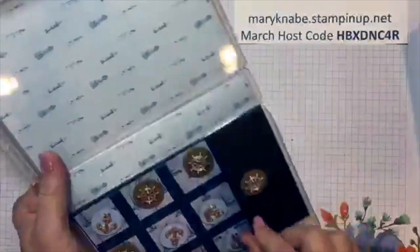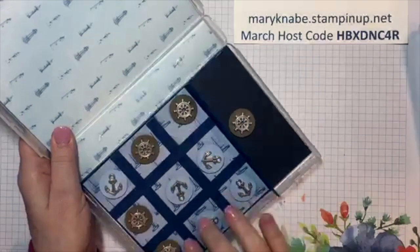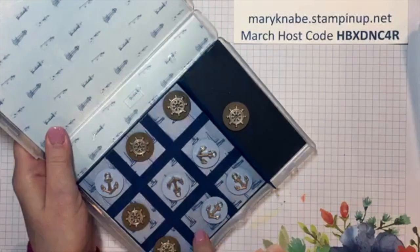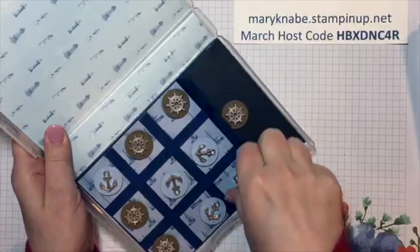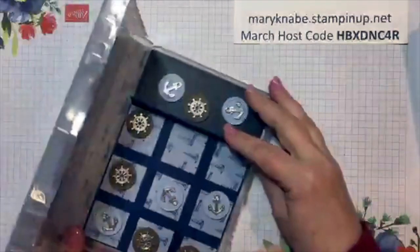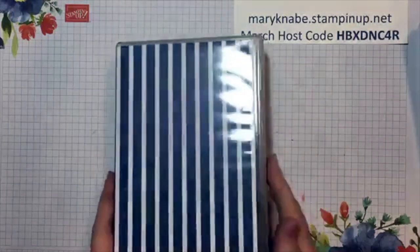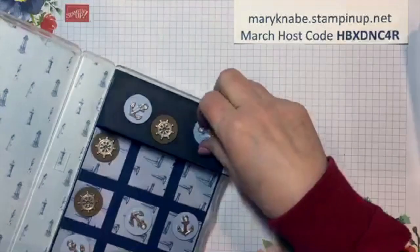So let me show you, I've got this divider in here, and I've got the two magnet pieces, one to play the game and one to store the pieces when the kids are finished. Okay. And I'm going to show you how to put one of these together. Alrighty.